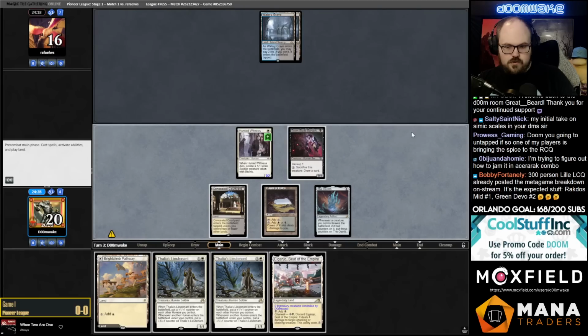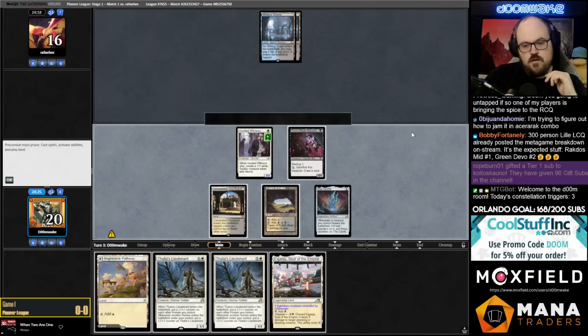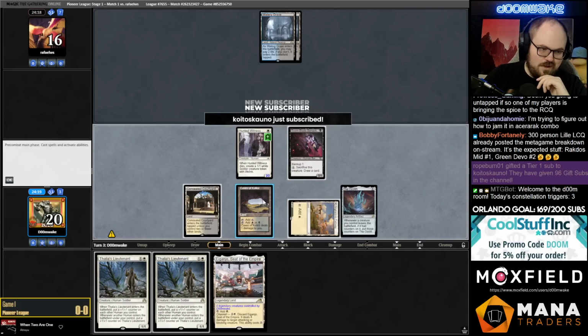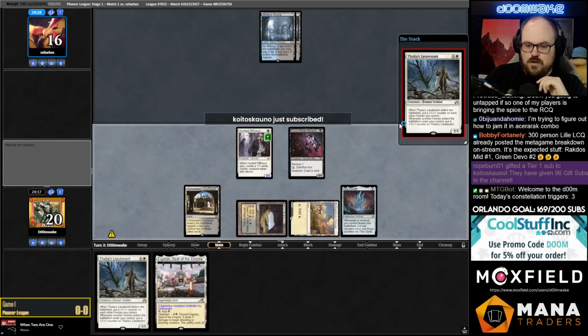Lil LCQ already posted the metagame breakdown on stream. It's the expected stuff. Rakdos mid 1, Green Devo 2. Yeah, I mean, that's kind of what I expected, but I was hoping for something different.